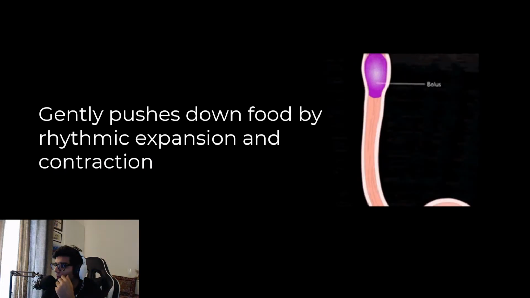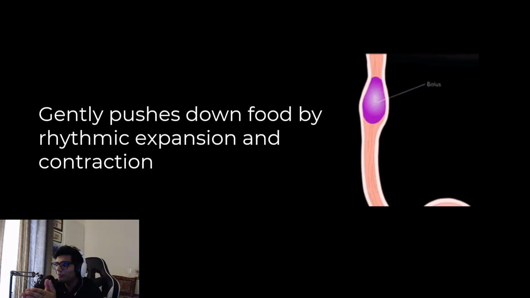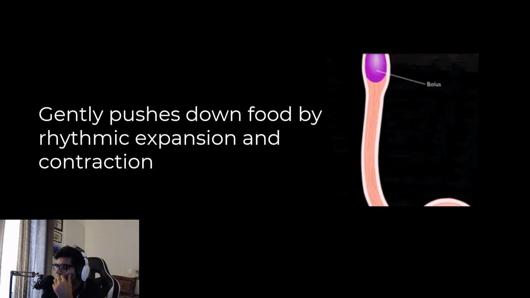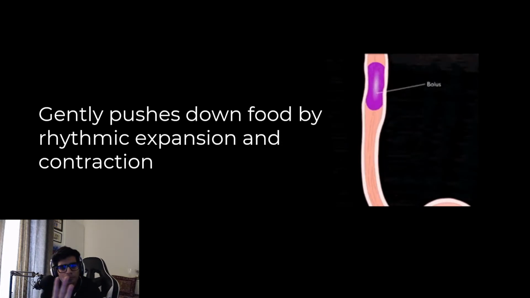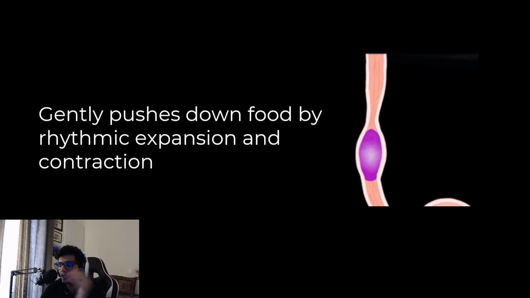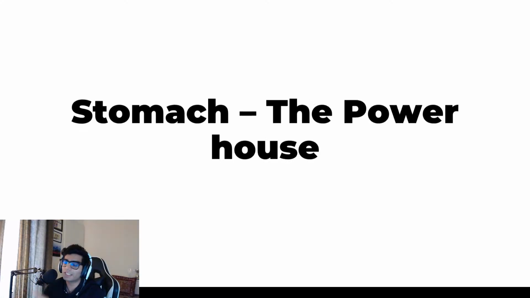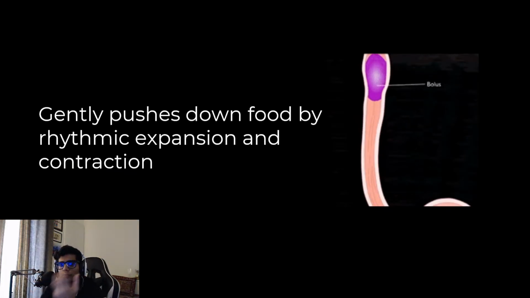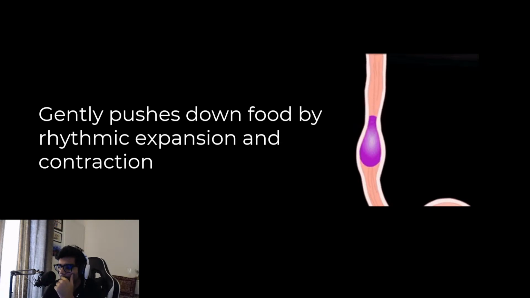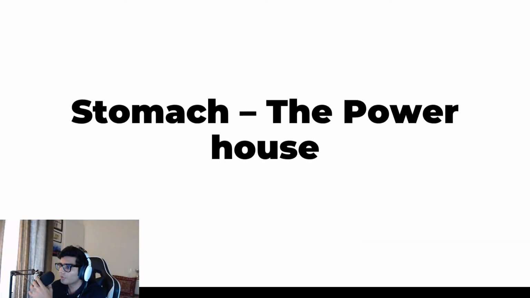So it starts in the esophagus, where strong wave-like motions of smooth muscles move balls of swallowed food into the stomach. Basically what I'm trying to say is that this is the food, right? And it's going to get passed along into the stomach. That is the powerhouse unit, obviously. All right, so let's talk about stomach. This is how the food is going to get passed, through contraction and expansion. Right. Now let's talk about stomach.